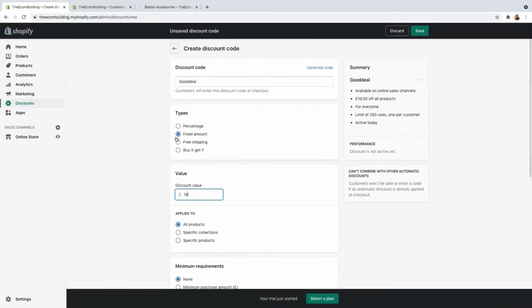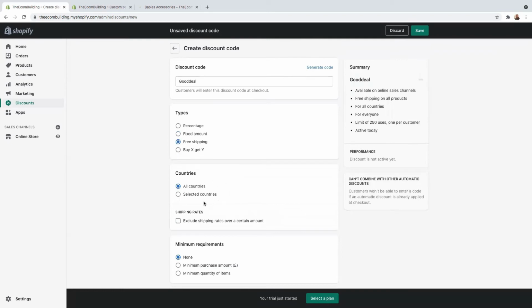Free shipping. Now, with free shipping, you need to be really careful, especially if you're selling worldwide or regionally, because some countries have more expensive shipping tariffs than others. You really need to take this into consideration and make sure that you don't go deep into your pockets trying to please people with free shipping. So it has to be calculated. But this was just my suggestion.